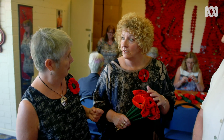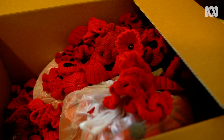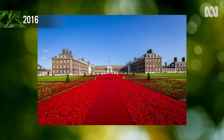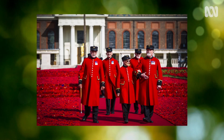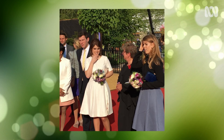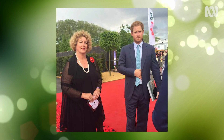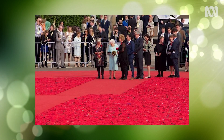They'd also had many poppies from Turkey — the Turkish got on board very early. Next came an invitation to the famous Chelsea Flower Show. Chelsea was amazing in terms of scale; none of them were really ready for the impact. They had television and film celebrities, and all the royals — who were quite taken with it. They got to chat with Harry, William, and Kate, and then, to top it all off, they got to talk to the Queen too.